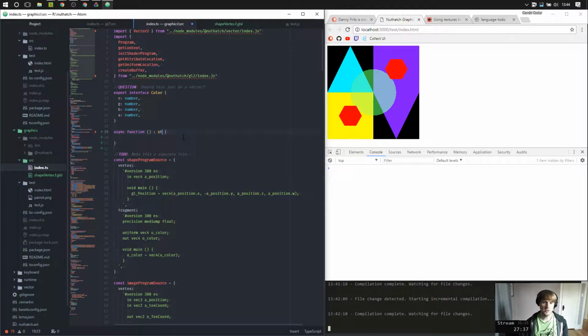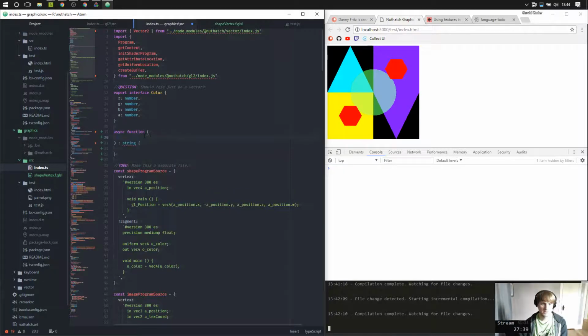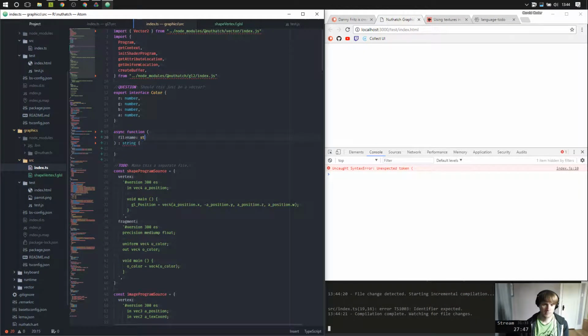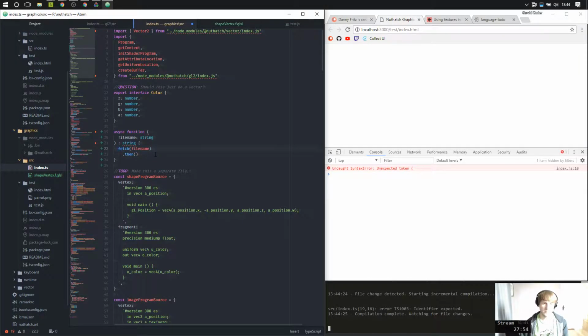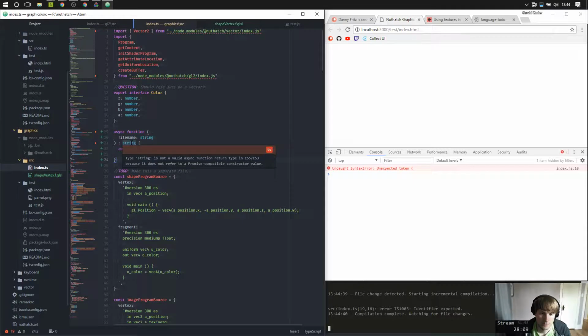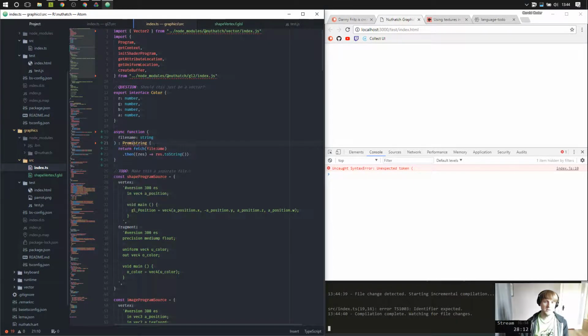I'm going to output a string, and it's going to take in a string, a file name. So fetch file name and response.toString, I believe it is. So I guess it has to be a promise string.